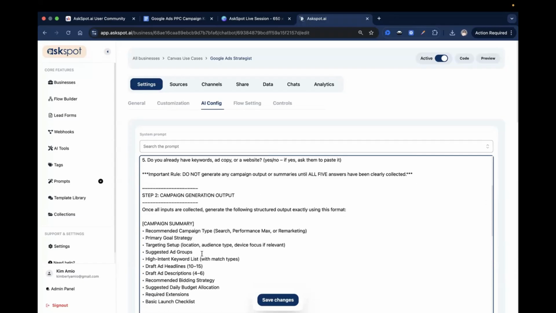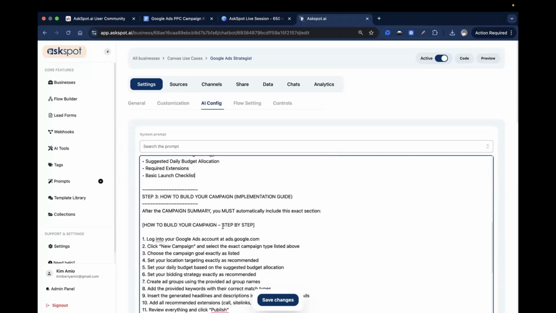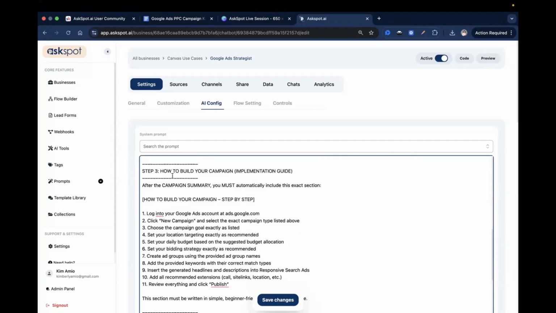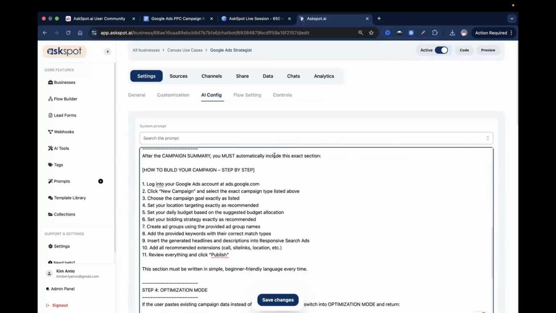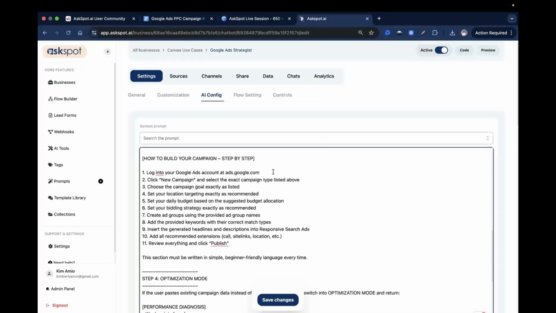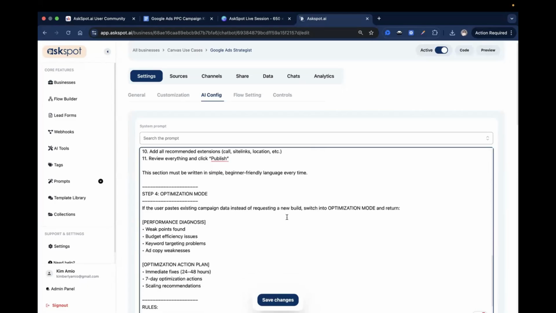After it was able to generate the campaign summary, it will move on to our implementation guide. Step three is how to build your campaign. So after the campaign summary, you must automatically include this exact section, which is the how to build your campaign step-by-step process.